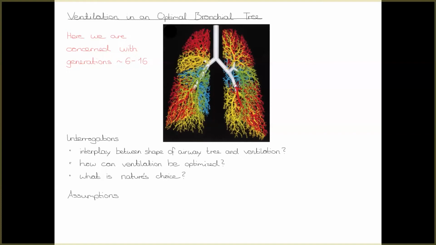And now let's start with the assumptions. We have these bifurcating branches, a binary tree, that's clear. I think that's an assumption which we don't have to defend. And then we make the assumption that it's symmetric. We know that the leaves, the alveolar sacs, are at generation 18 up to 30, so there is a variation. We are saying all are the same. So all alveolar sacs are, for example, at generation 23.